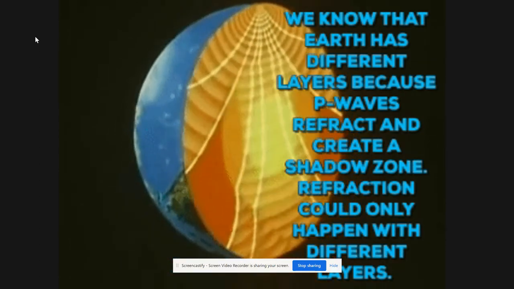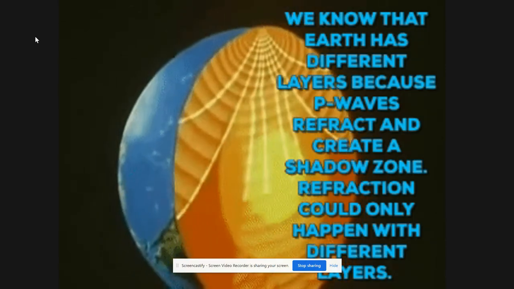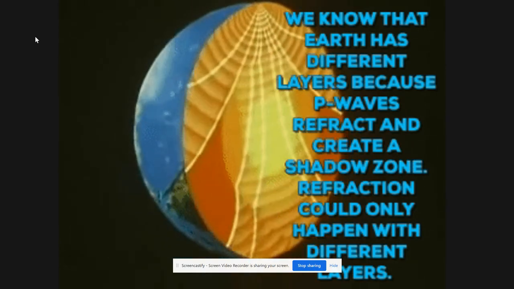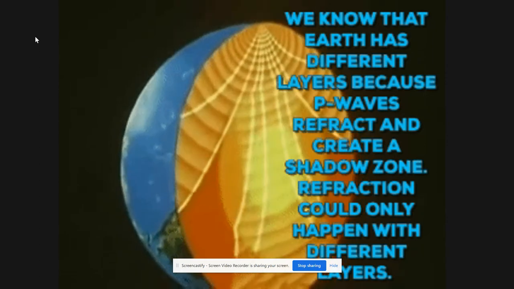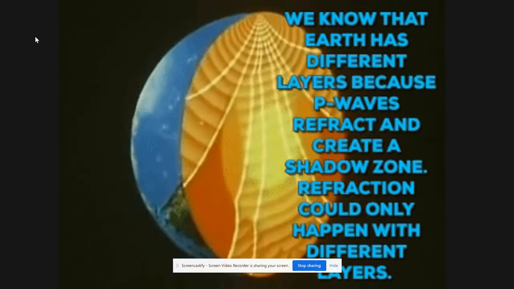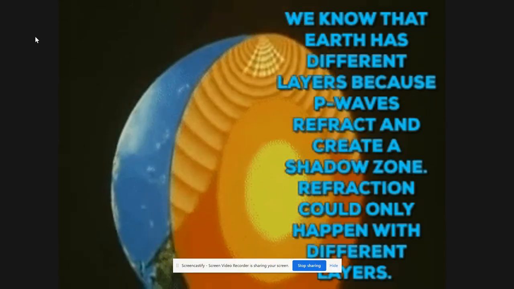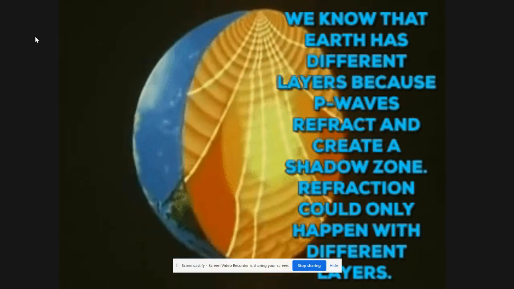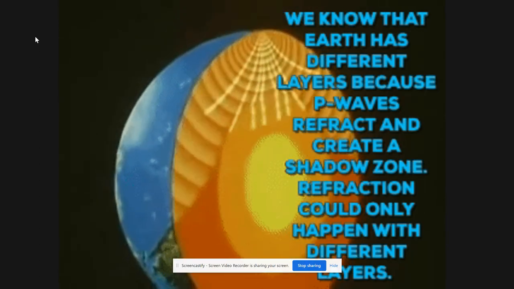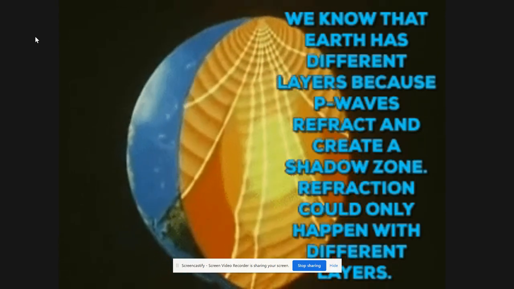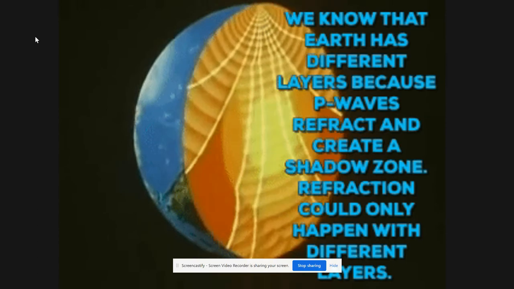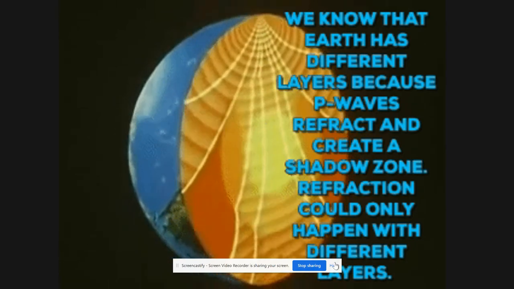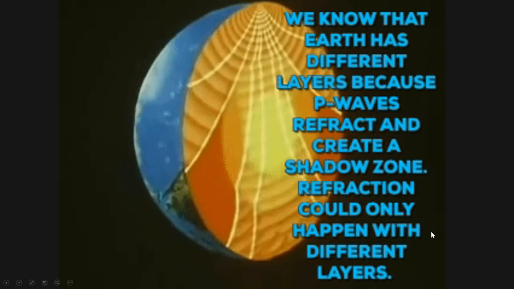Okay, and if you remember, the P waves, they can go through a solid, liquid, or gas, but the S waves cannot go through a liquid or gas. So when you use that information, you can determine that if we don't detect S waves on the other side of the Earth, then there is a liquid there that does not allow those waves to go through. And so that's how we can infer that there is liquid within the earth, right? And we'll talk about it more.